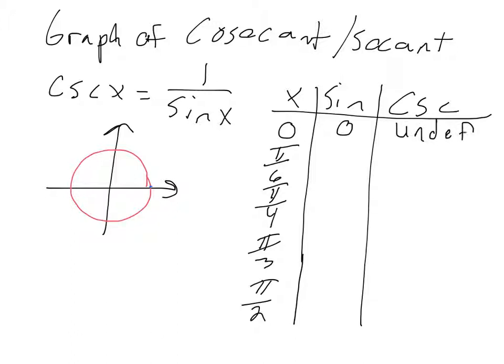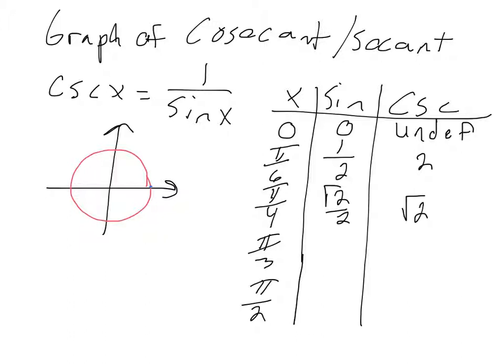So just as before, we're assuming that that's probably going to result in a vertical asymptote at x equals 0. Sine of pi over 6, hopefully at this point we're starting to get these ones down. We know that's the smaller angle, so it's going to have the shorter side opposite, which is the side that corresponds to y. The smaller number of the two is 1/2, and so the reciprocal of that is 2. Pi over 4 is square root of 2 over 2, and the reciprocal of that is 2 over the square root of 2, which when you rationalize it ends up becoming just square root of 2.